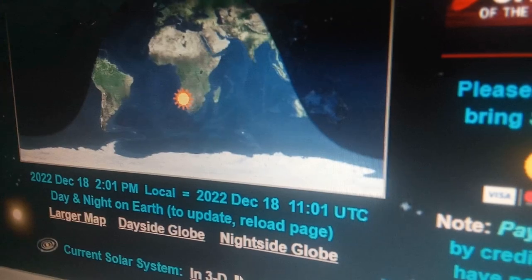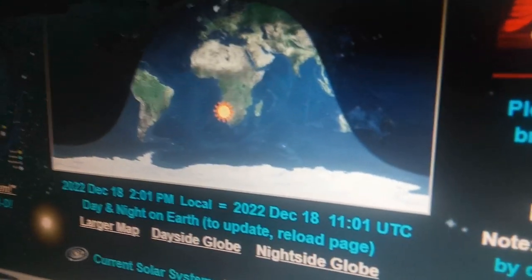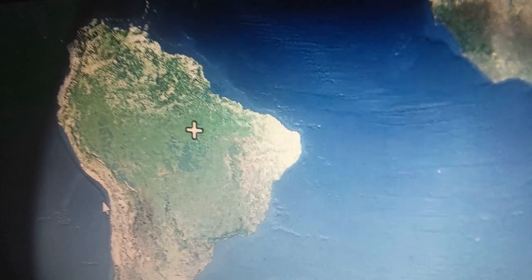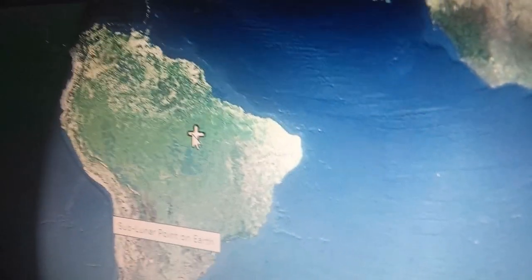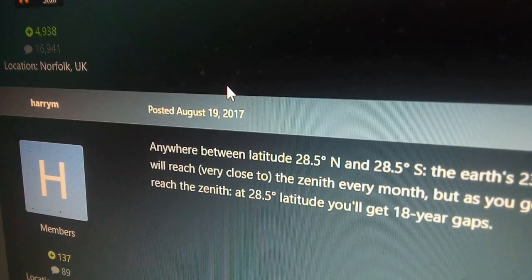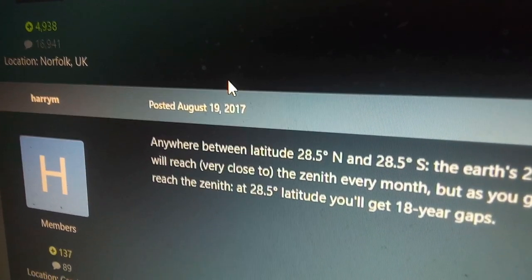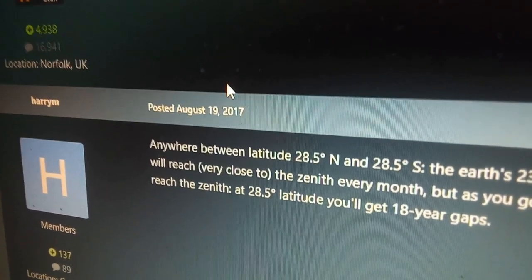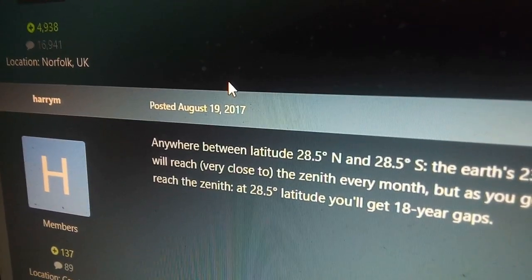Well, now let's go by the other link. Here, you can see this is the place where the moon is in zenith. A bit higher, someone writes that the moon can reach the zenith anywhere between latitude 28.5 north and south.